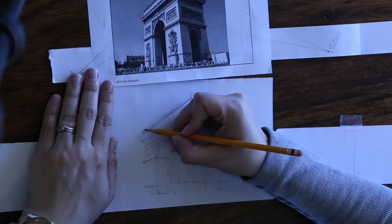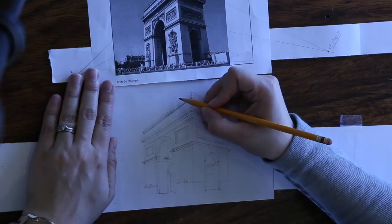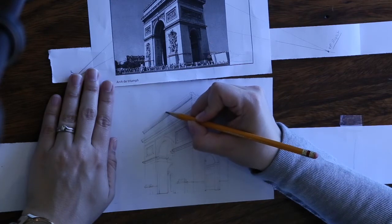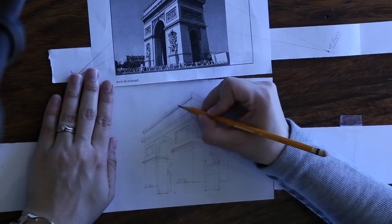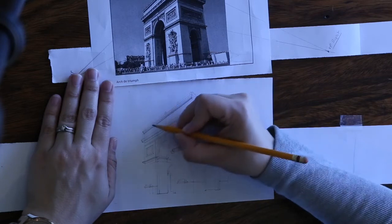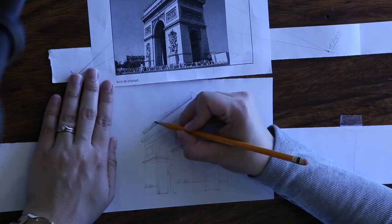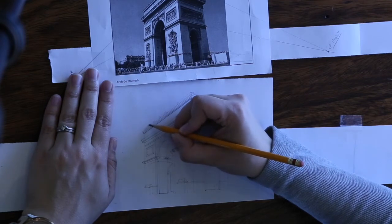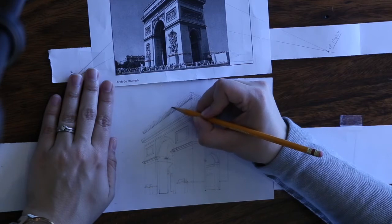Now I'm going to do the exterior one. From there, I'm going to do one in the middle. Then in between those two, I'm going to do another one in the middle, and then in the middle of those two. And then I'm going to continue this pattern. Once I get the bigger bumps done, then I'm going to do those little bumps that are in between them.